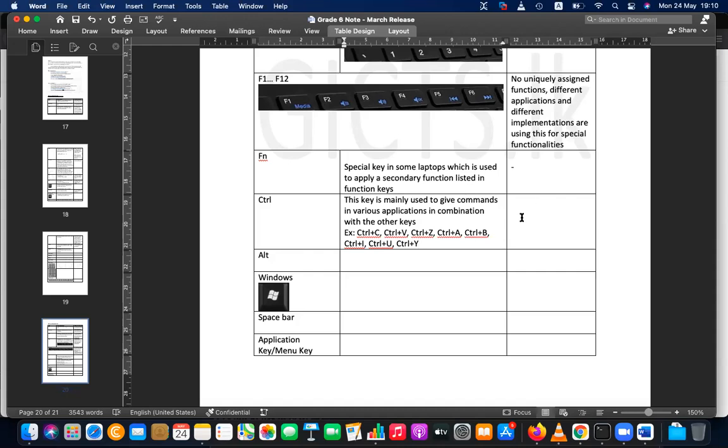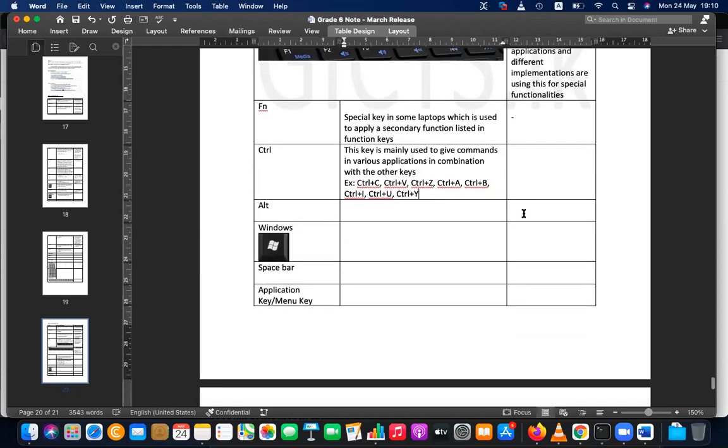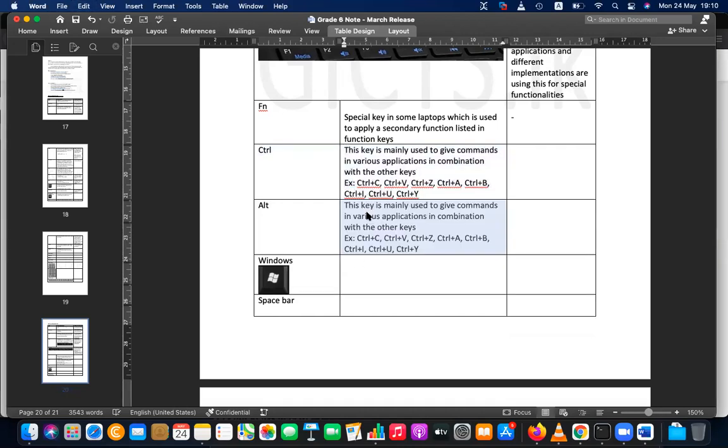Okay, any additional usage other than this for the control key? Mainly for commands, so no additional usage, mainly used for commanding. And similar to that, the ALT key is also used for commanding, right?